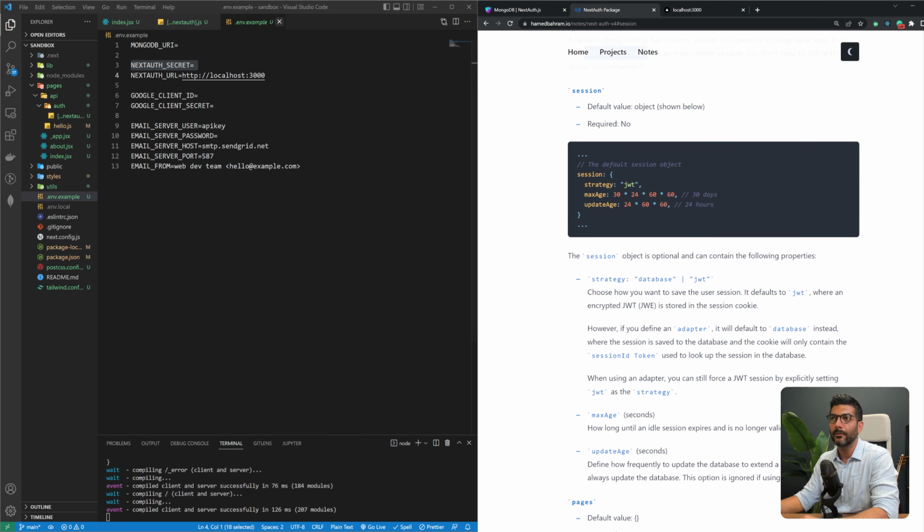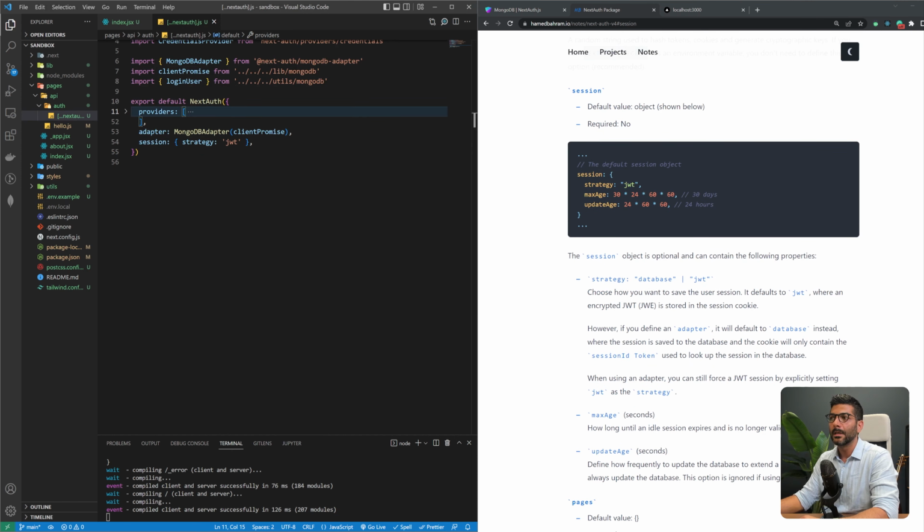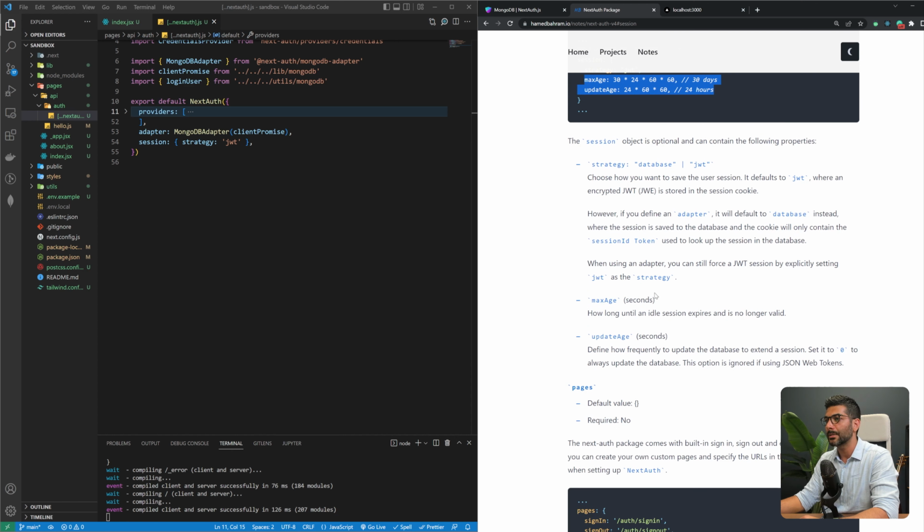Next is session. We have already touched on the session. We talked about what it defaults to. There are two more options over here, maxAge and updateAge. As you can see here, the maxAge is how long until an idle session will expire and is no longer valid. So you could define the maximum age of your sessions over here.